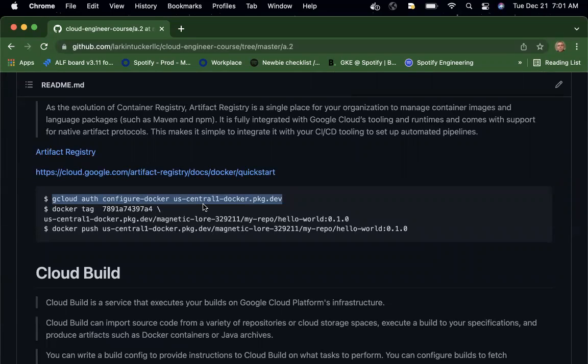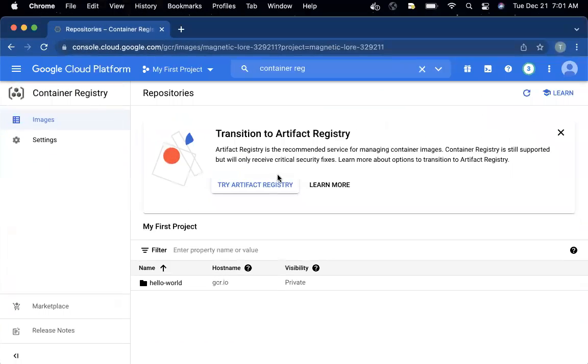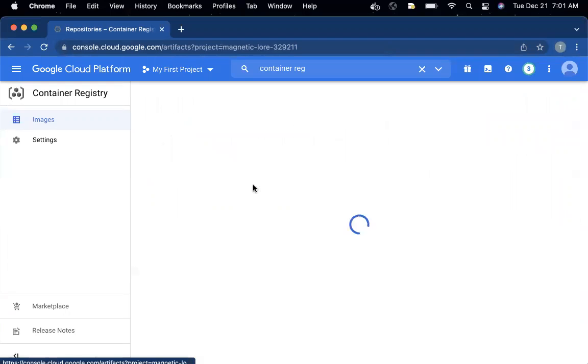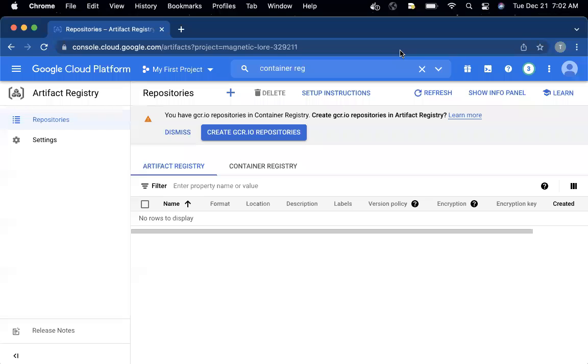Actually, what I should probably do is go through the exercise of first creating a registry, because unlike container registry, you actually have to go and create something. So let's do that. I'm going to push this to try artifact registry. Oh, I must have done one earlier. I thought I had deleted this one. Well, I already had created one earlier. I'm going to create a new one just for the exercise of this article. So what I should do is pause the video, delete this one, and then recreate it essentially.